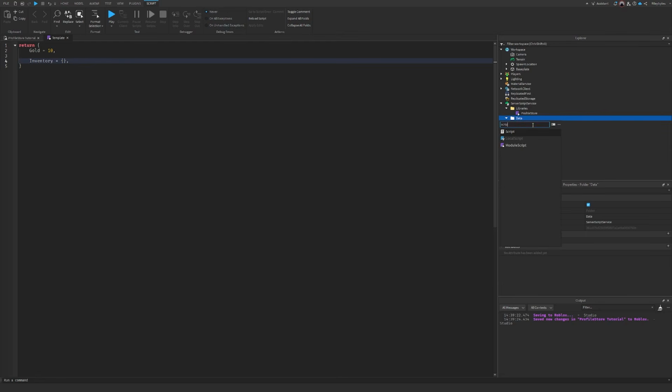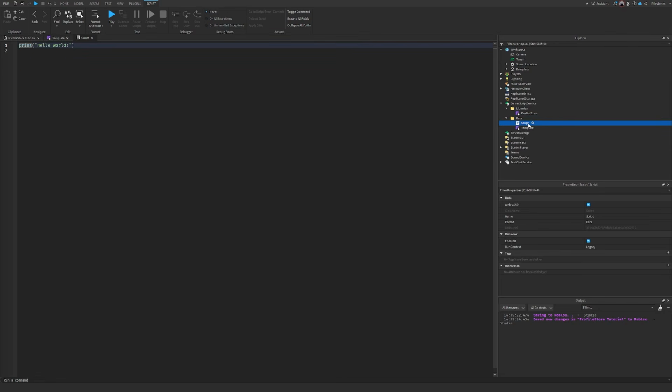Next up, we're just going to add a server script, and we'll call this server script data init, or data initialization for short. And inside here is where we're going to be running through the basic setup of the profile that we saw before. So the first thing we're going to need is a few services. We'll grab the players service and set it to a variable of players.